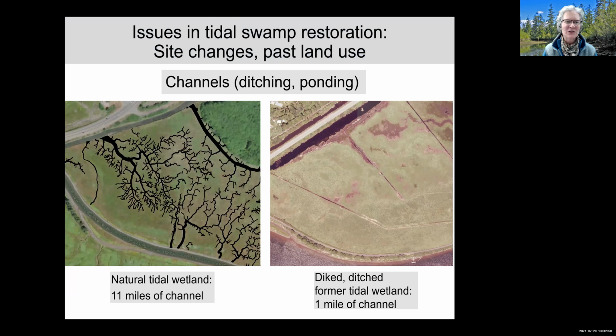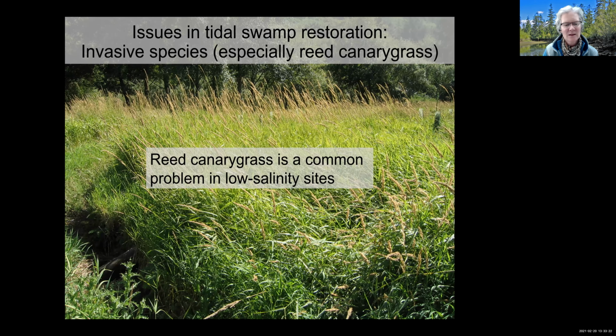We also need to be very sure that we restore tidal channels, because a natural tidal wetland has 10 times the tidal channel length that a ditched system has in general. We found these tidal channel networks were incredibly complex, and it's very important to restore as much of that tidal channel network as we can to make sure all the biology that we see as a result of that structure can return.